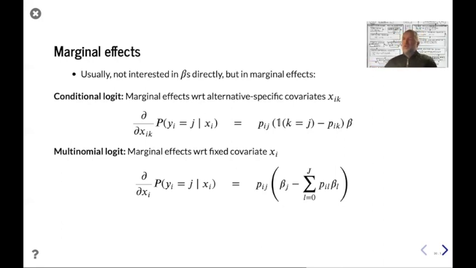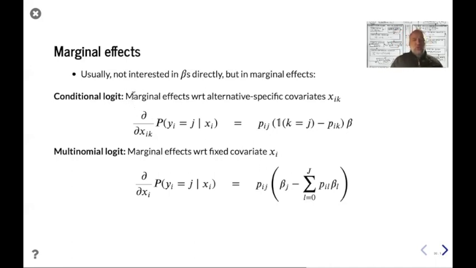But then they may be scaled very differently, and maybe we'll want to actually calculate things that are easier to understand. The obvious starting point is the marginal effects, especially in the multinomial logit. It's really hard to understand the coefficients beta directly. So we want to calculate marginal effects.